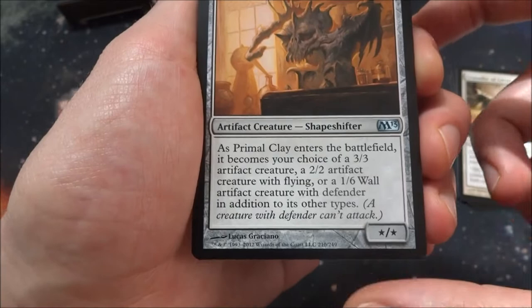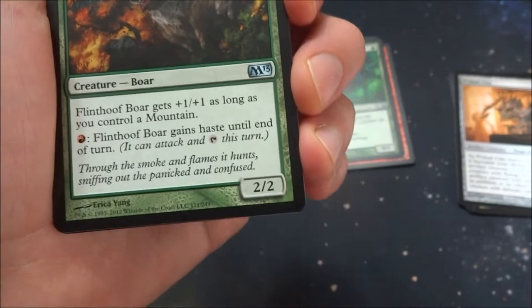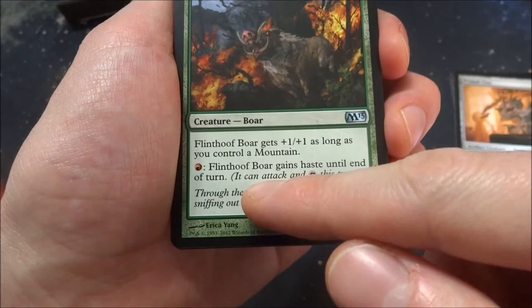Fun card. This can be in there as well. Got a Flint Hoof Boar, one and a green, creature boar. It gets +1/+1 as long as you control a mountain, which is pretty sweet. So it can become a 3-3 for 2 mana if you have a green and a red. If you give it red, gets haste until end of turn. How awesome is that?